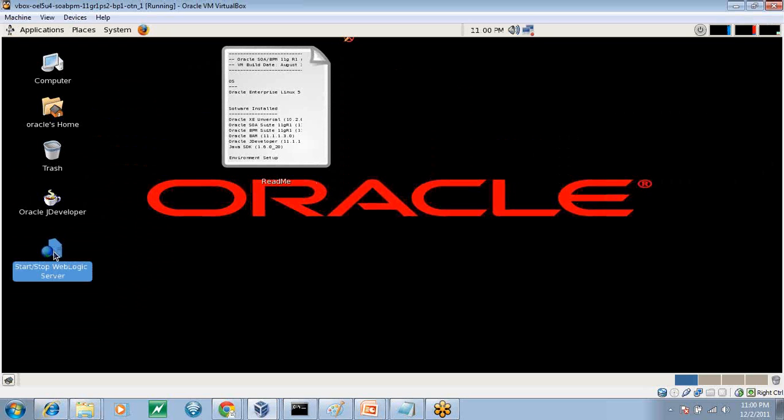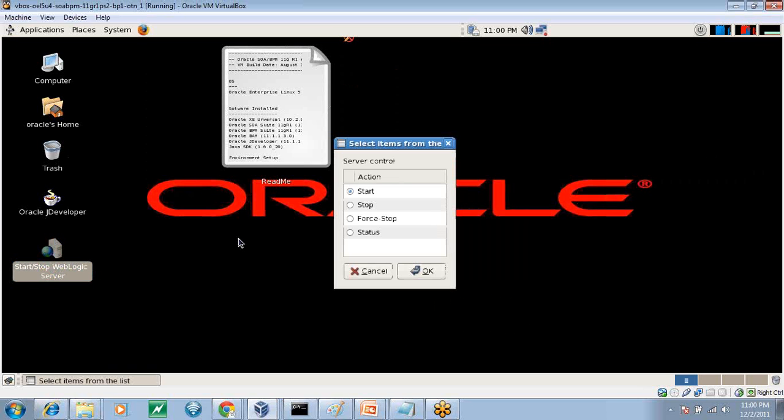Now to start the Oracle WebLogic server and your SOA Suite, you just have to click on this. This is a complete install of WebLogic server as well as the SOA Suite, and it is a single domain. That means the admin and managed server domains are one over here. We will come to that point when we are in the classes. We will show you what the admin server is, what a managed server is, and what their importance is.